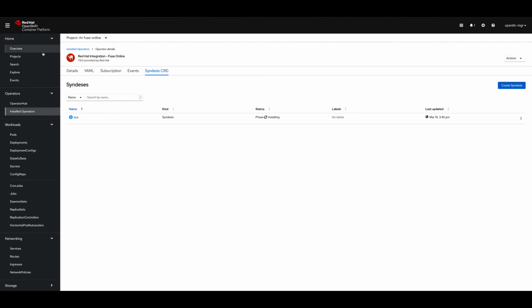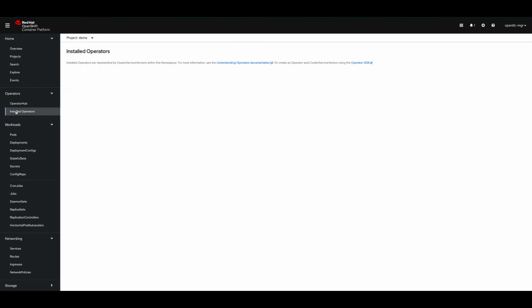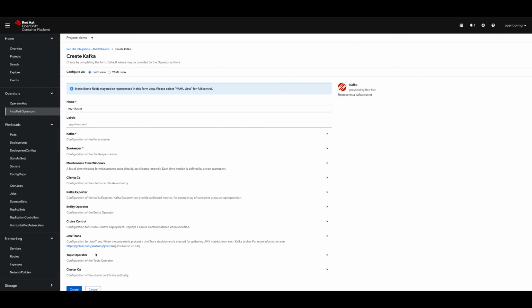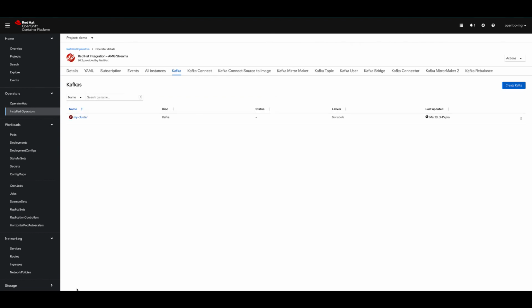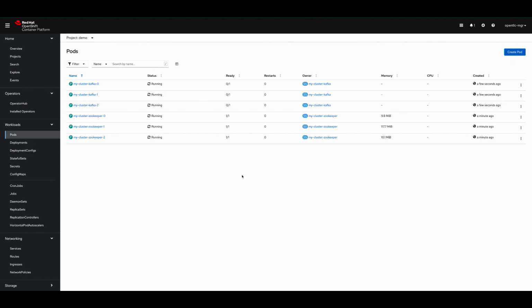Lastly, let's install a cluster-wide operator, which is going to be the AMQ Streams. Let's go ahead and create a Kafka cluster. Let's go with the default setting. Once it's done, you will see the pods are now spinning up. According to our settings, we're going with the default right here, so we'll have 3 ZooKeepers tracking your clusters and then 3 running nodes for your Kafka cluster.